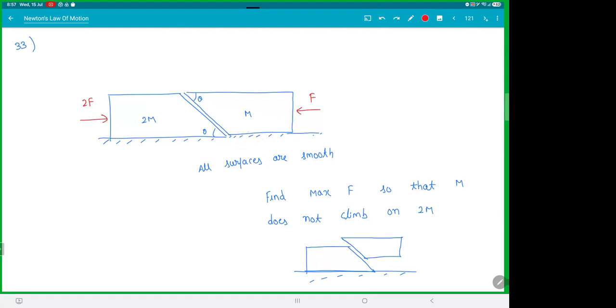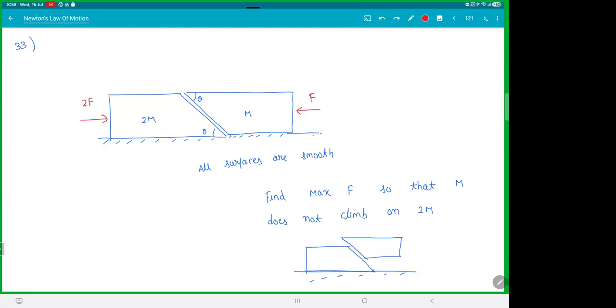So indirectly, I'm asking you, find this normal reaction n in terms of f, and then put n greater than or equal to 0 so that it won't lift off. That should give you the inequality. Because the moment you lift off, you lose contact with the floor. That means n becomes 0. So remember that word. Whenever someone says it loses contact, they separate from each other, right? So they're saying n is becoming 0. That's the idea there.